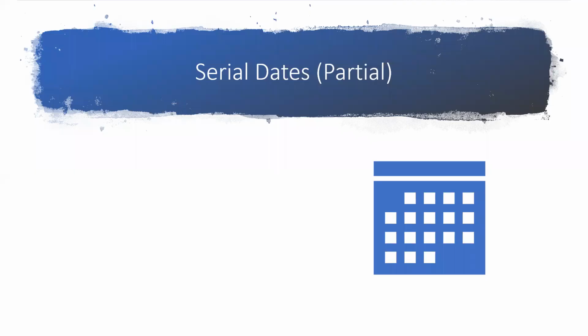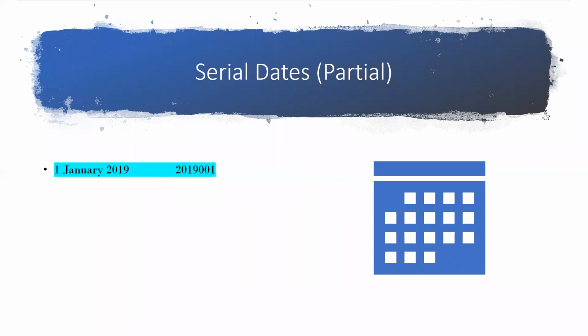Now, I want to talk to you about a concept called serial times and serial dates also before we go into ACL. So serial dates, I've called this one type of serial date a partial serial date. That's not an official term. That's my terminology. And if we look at an example of this kind of a serial date, suppose the date in the accounting system in your data was the 1st of January 2019. Instead of the accounting system showing you that date like that, 1 January 2019, if it used the kind of serial date I'm talking about now, it would show you a date that looks like this. 2019, because that represents the year. 001, because that represents the first day of that year, so 1st of January 2019.